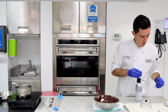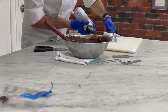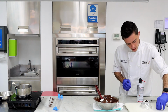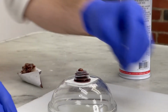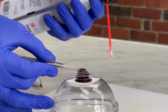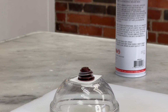Okay, so going again, take your disc, goes on like so, cold spray, oops, tweezers come out. Okay, and then my last layer, chocolate goes on. So I'm going to take my tweezers, pop it on like so, freeze, take the tweezers out. Okay, and now I have something that looks somewhat like a Christmas tree.